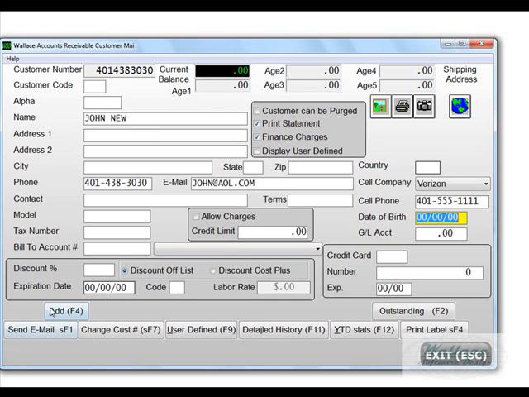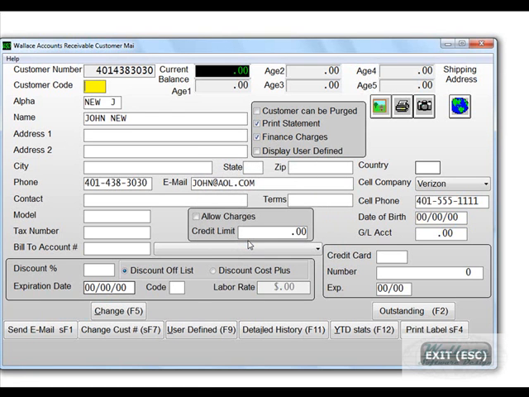Now all I'm going to do is say F4. Now keep in mind, depending on how you set up your security system, you can set it up so POS people cannot allow charges. They cannot allow discounts. So this is all going over under security, so that right now I'm opening up where I'm like an owner and I can do anything I want. So I'm just going to hit add. I want to add this customer to my database.